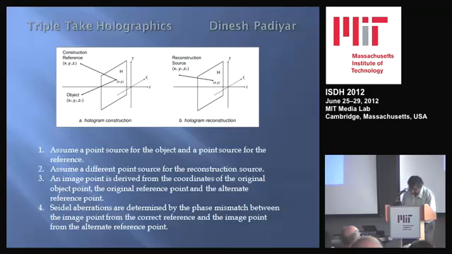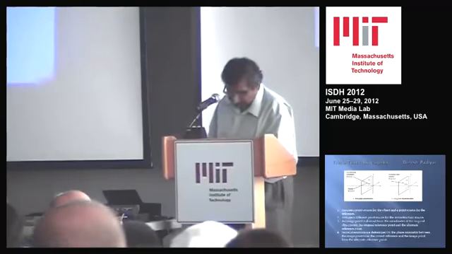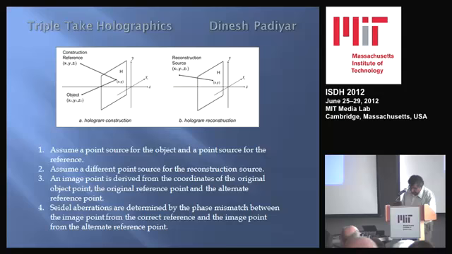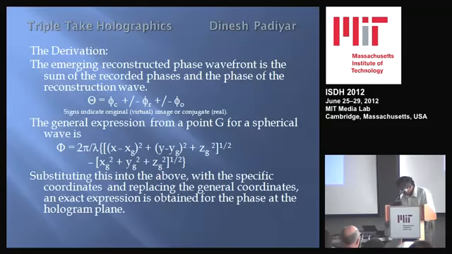We also assume that the reconstruction wavelength is not the same as the recording wavelength. So we create the number mu to reflect this. Mu is the ratio of the reconstruction wavelength to the recording wavelength. We then derive the wavefront on reconstruction and determine the difference between the reconstructed waveform and the actual waveform, and that difference will be the Seidel aberration.